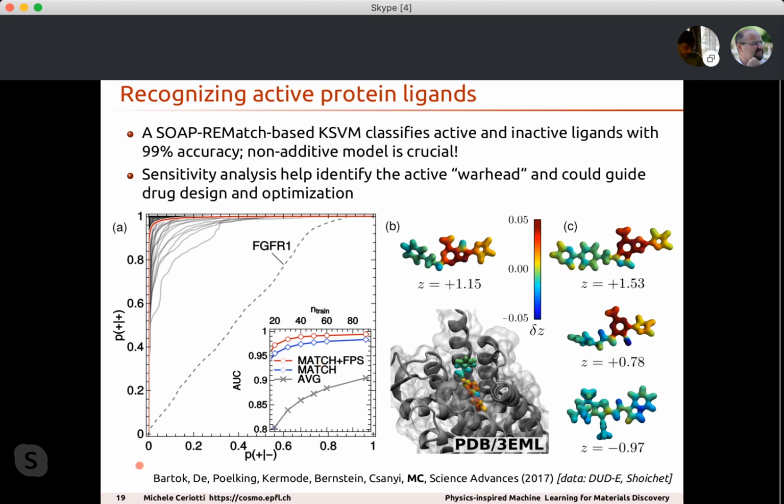And what you can see here is that these curves should be following this edge for a perfect classifier and follow the diagonal for a classifier which is as good as random. And an interesting aspect in this example is that for most of the molecules we perform fantastically. If we play all the tricks of the game with fewer than 50 training structures, we can predict with 99% accuracy whether a new molecule will be active or not, except for this protein.